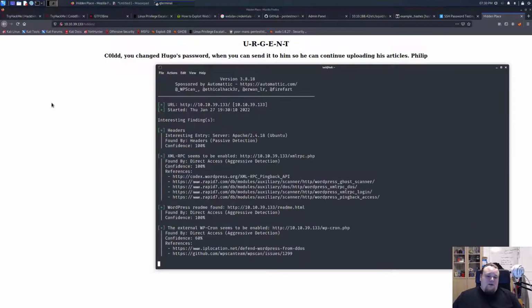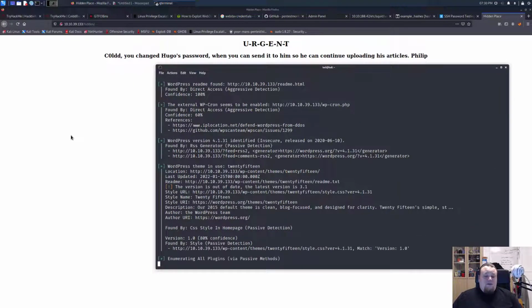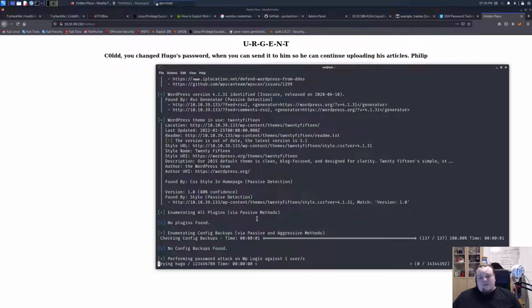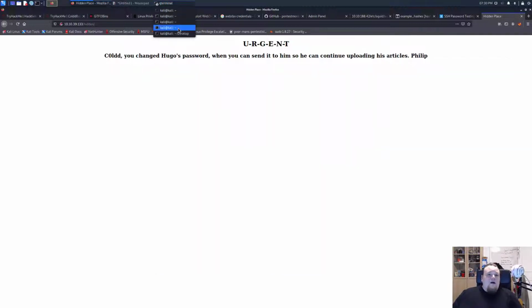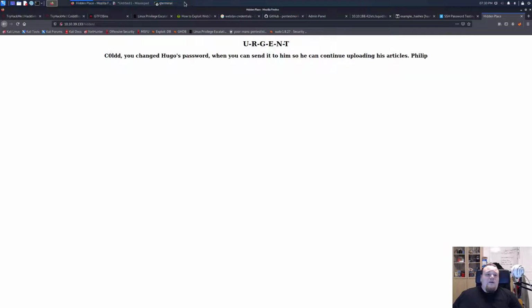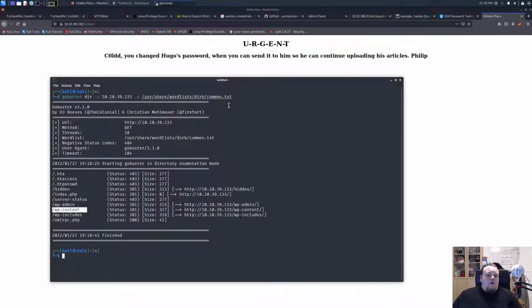So now we're just being clever about it. We're performing this attack now, and let's see if we get any hit on that. Okay, so we have nothing more to do here with the nmap scan, and the typical URLs for WordPress are not that interesting.